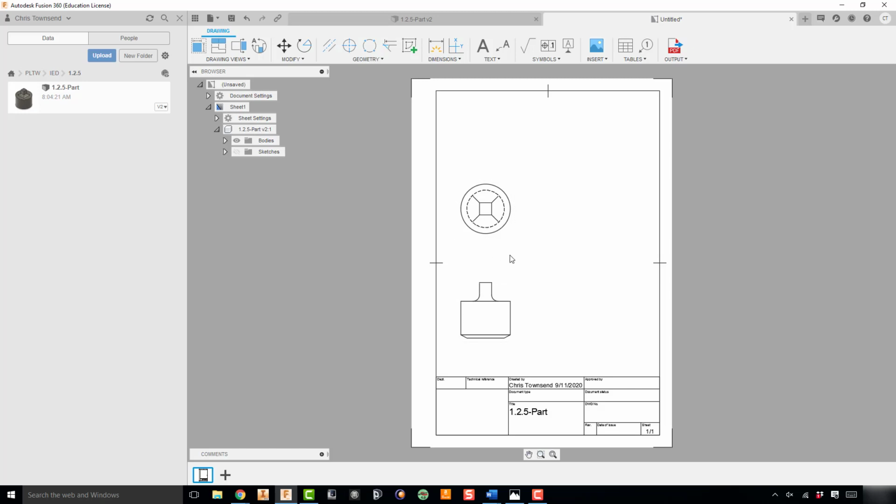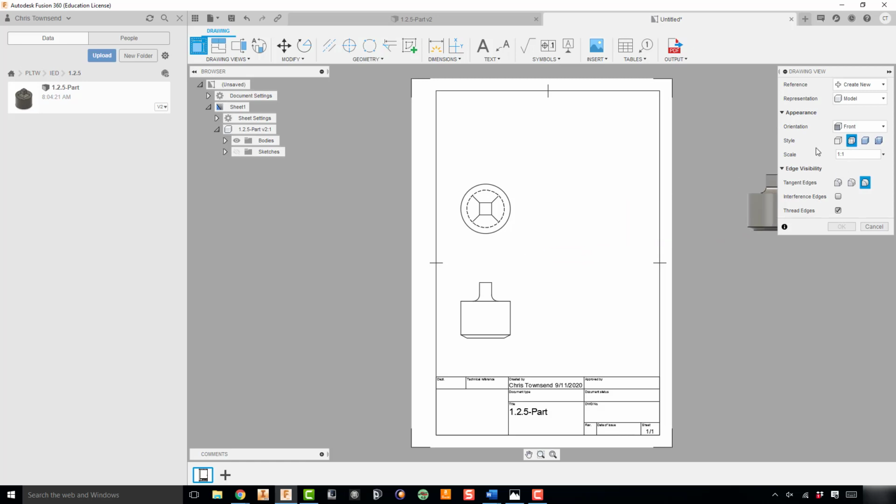And then because that bottom view is messed up, I know my ISO is going to be messed up, so I'll left click on that and right click and project view. And as you can see, if I try to drop my ISO, it's giving me a view of the bottom instead of the top. So I'm going to right click and hit cancel. Another workaround for that is I can just go to base view again. And it's going to try to place a front view. But if I go over to my panel here and under orientation, I'm going to go down to southwest. And that gives me the one that I don't want. So if I go to northeast, then that gives me the actual ISO view I want.